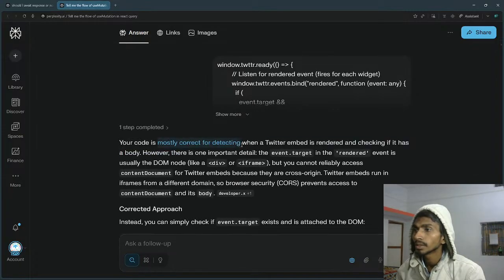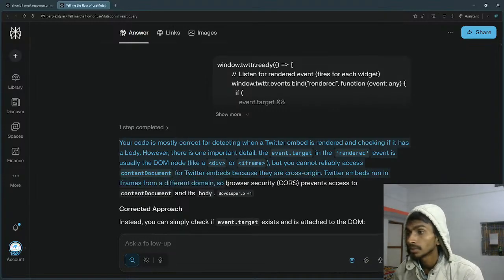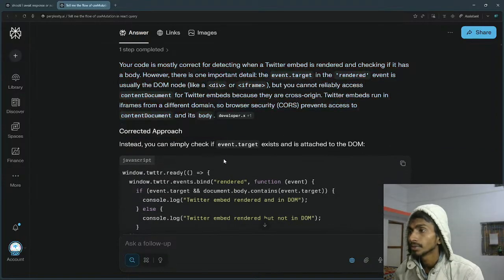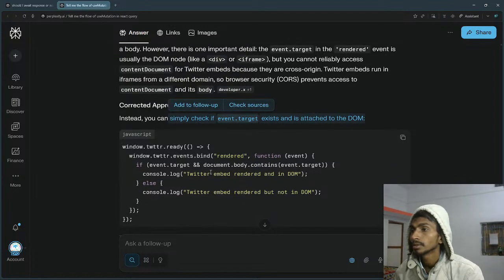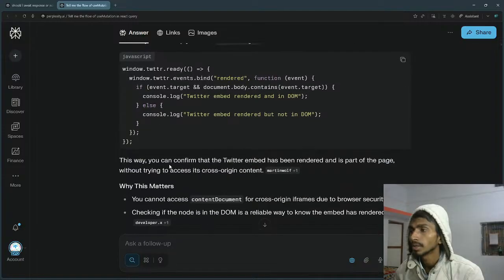Your code is mostly correct when it is rendered if it has the body. However, there is one important element: the target of the rendered event is usually the DOM element, the iframe, but you can't reliably access content for Twitter events because they are processed in the Twitter iframe from different domains. You can simply check if the target exists attached to the DOM. That's what I'm doing, and I'm really worried about the event type.